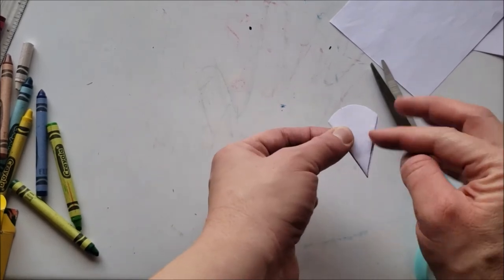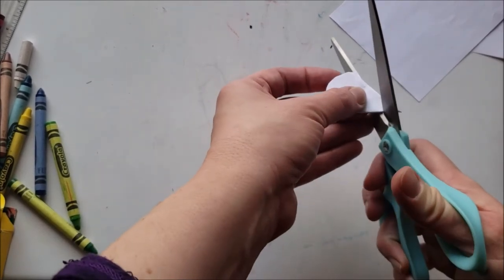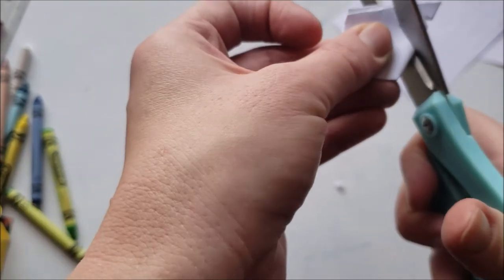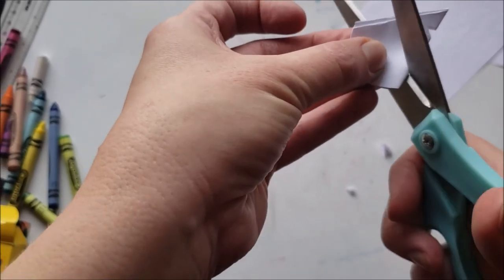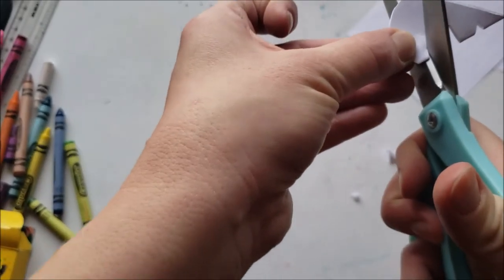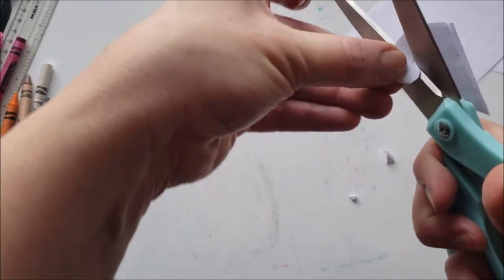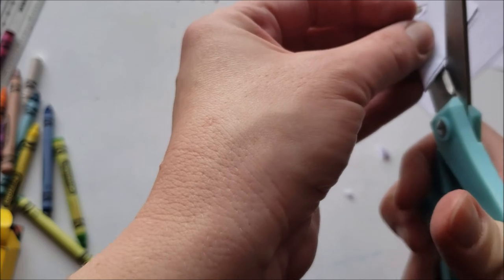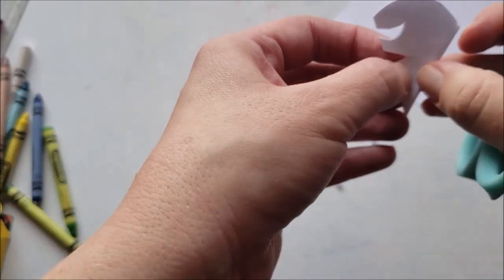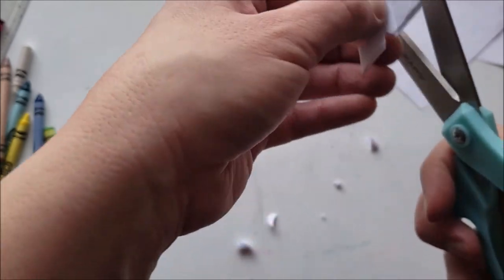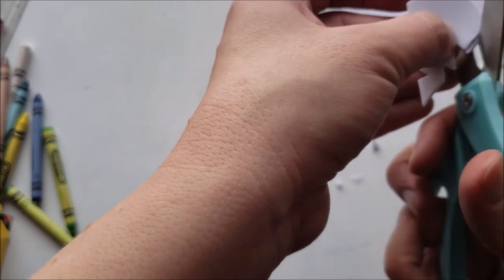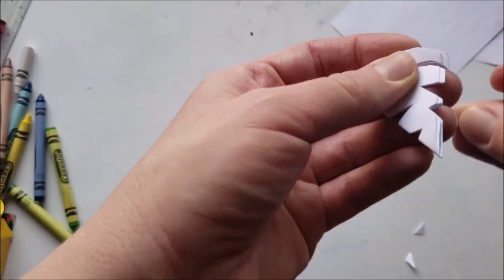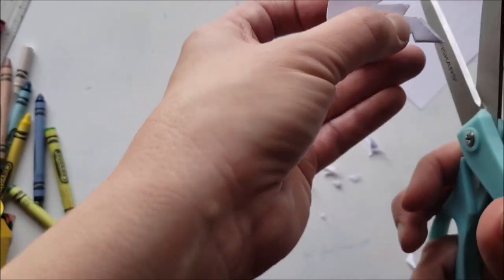And now I'm ready to cut this snowflake up into lots of little bits and pieces. So what I'm going to do is I'm just going to make some little notches, get closer so you can see what I'm doing. I'm not drawing anything first. I'm doing some on one side and I'm turning paper as I go. I don't really have a plan I don't know what this is going to look like so I did a few notches on one side and now I'm going to do some on the other side too just a few little bits and pieces.